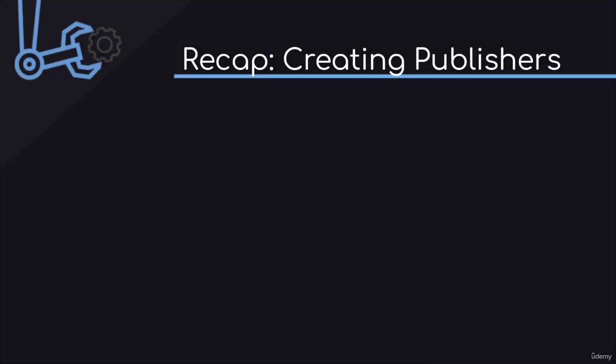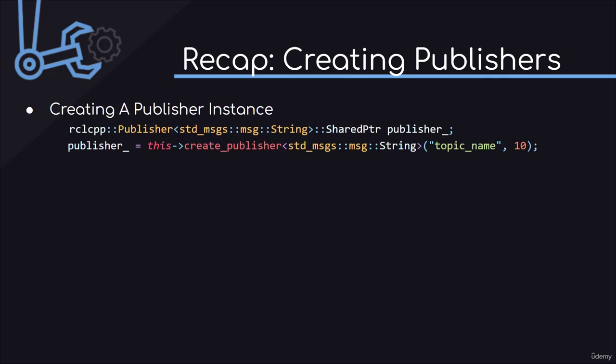So then we actually went ahead and created our publisher instance. So we did this by utilizing the message type we imported earlier, and then calling our node's create_publisher method, in which we are able to specify our topic name and quality of service settings. Don't have to worry about this too much now. For now, we just did a queue size of 10 to initialize our quality of service object.